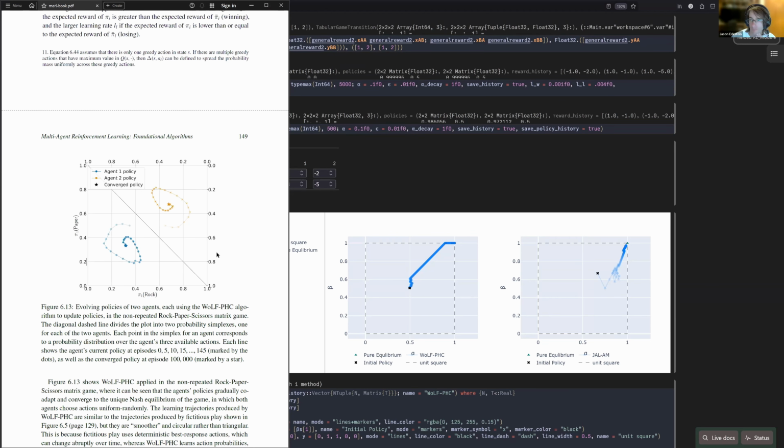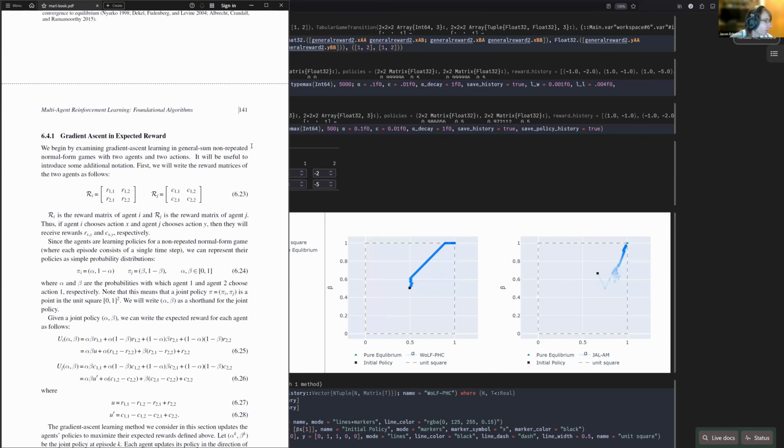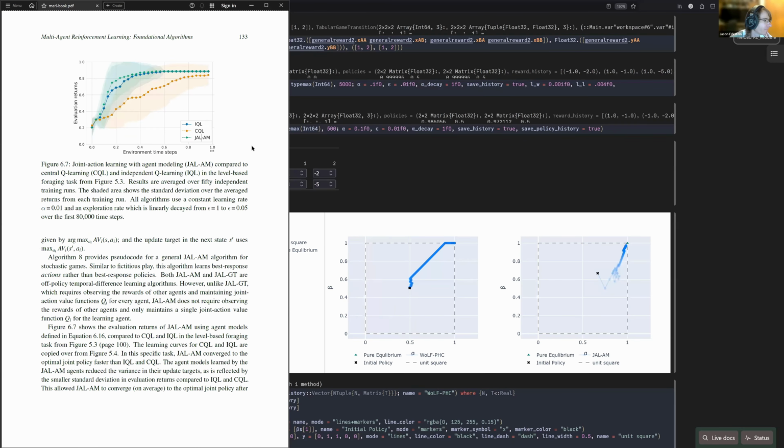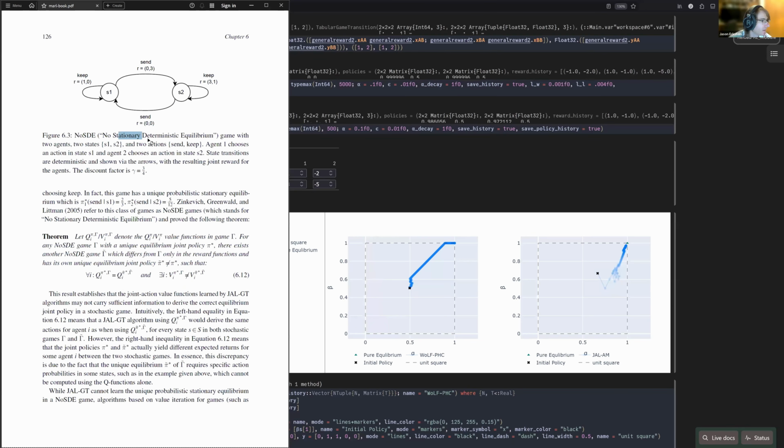The reason why we need this algorithm again is because there are situations brought up here with the limitations of joint action learning, where we need a technique that can actually find a stochastic equilibrium in a general case, even if the game has states like this, where one of the agents doesn't have any action choice to make. And this algorithm, the policy hill climbing algorithm, in theory, can do that.